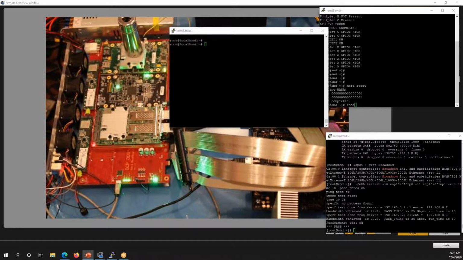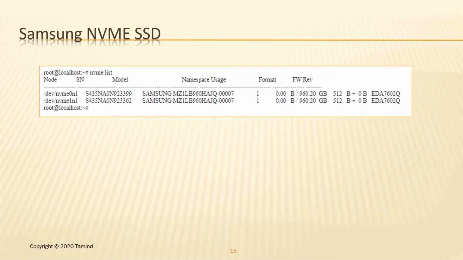We'll switch back to the slides. If you have any questions, please feel free to ask us. Shoot at any time. So this is the command that you saw, and from there you could see the Samsung NVMe M.2 SSDs on the baseboard, on the NXP Pitchlet, sorry, on the baseboard.